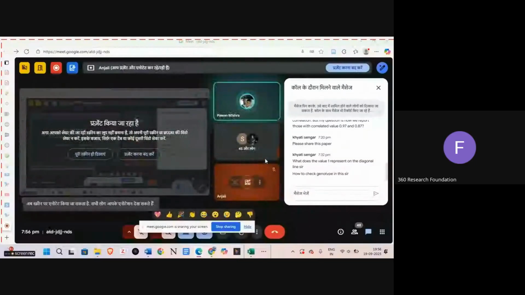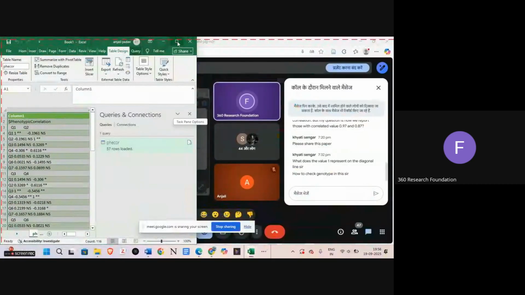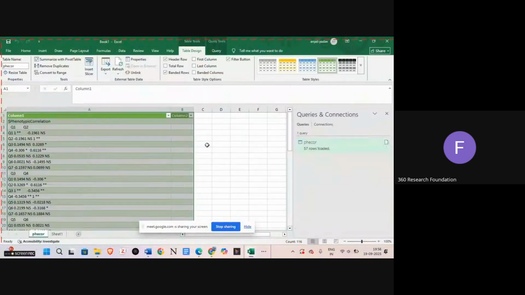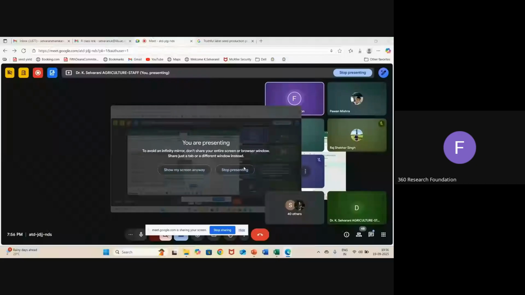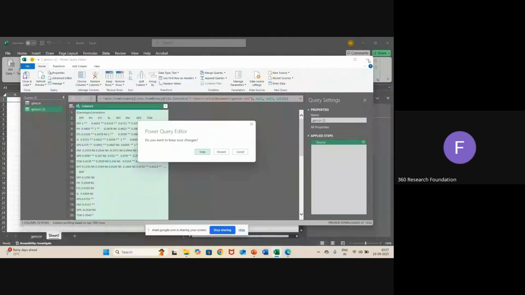If madam is having a problem, someone else can share. Sir, shall I share my screen? Yeah, no problem. Sir, I have sent you a screenshot. Yeah, screenshot. What is the problem now? I can understand you are showing only one option. I need different options at a time. Just have some patience. Wait, I will tell you now. Sir, actually, see my screen, sir. I have only one option.